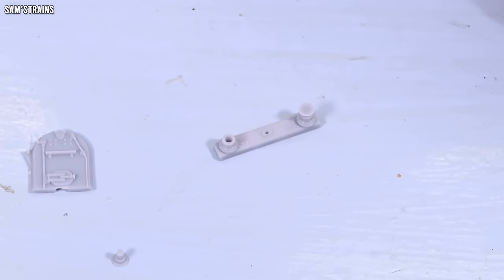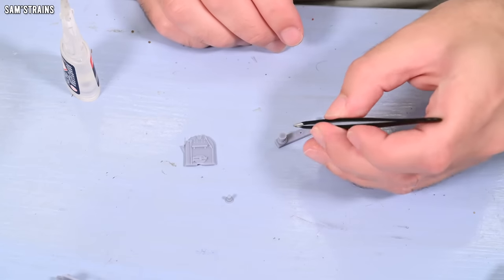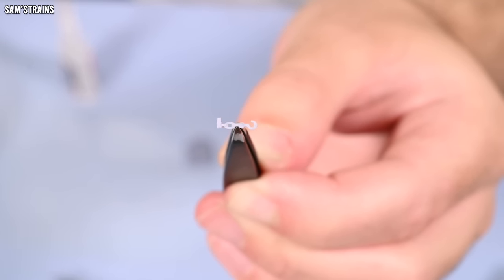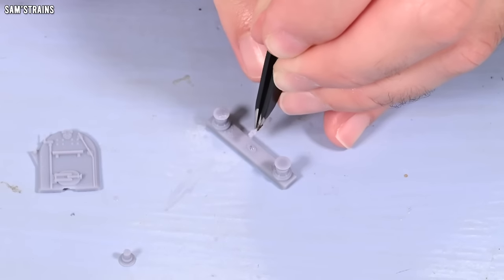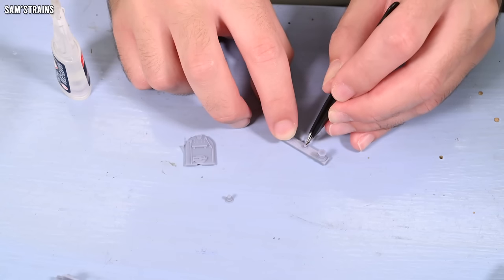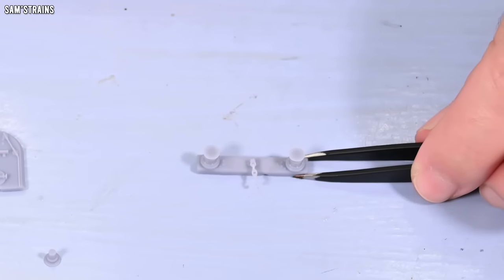More concentration needed. Let's try this with the other buffer — I'll use the tweezers for this one. One more piece for the buffer beam and that is the chain in the middle. I'll show you a close-up on one of those parts because they are incredible. It's a single piece that prints vertically, so it's self-supporting — how awesome is that? Let's get it onto the buffer beam. A tiny bit of glue and there we go. I'm going to move that to one side and let it dry.